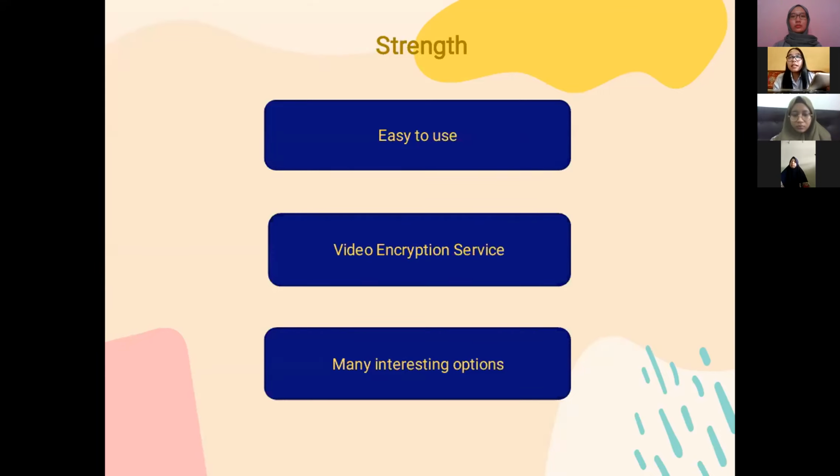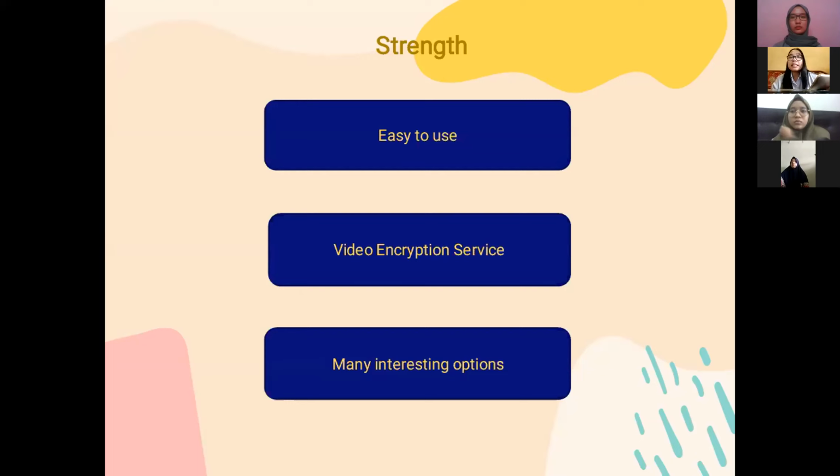This is actually a service to make your data in this application safe. So you don't have to be worried about theft or the buying and selling of your data.